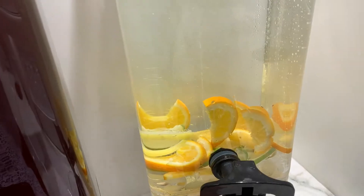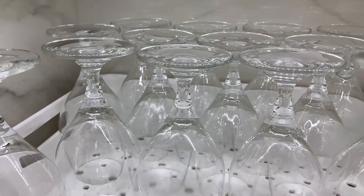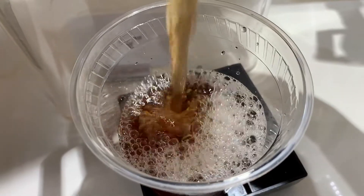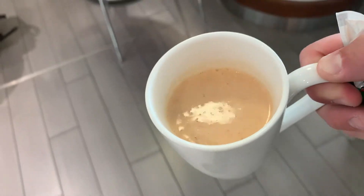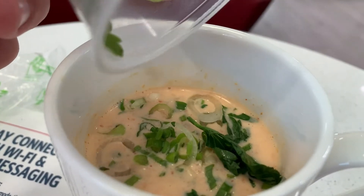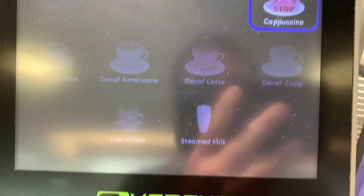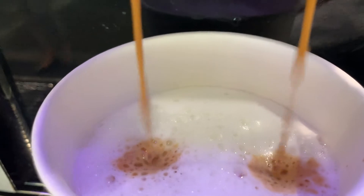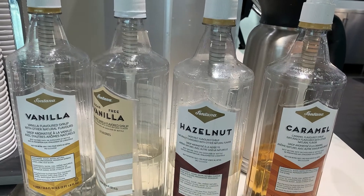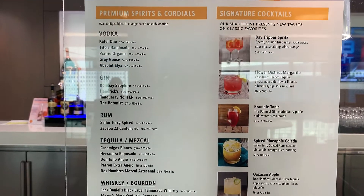Cuisine varies from around the world. There's a self-service drink area for beverages like water, soda, and tea, and the area is kept very clean with attendants always looking after this section. I like this soup dispensing device — the soup was hot and spicy and served in a cup. The coffee machine features all types of coffee and is 100% self-service, which is actually quite enjoyable to do yourself. If you're looking for an alcoholic beverage, that will be served to you by someone behind the bar.